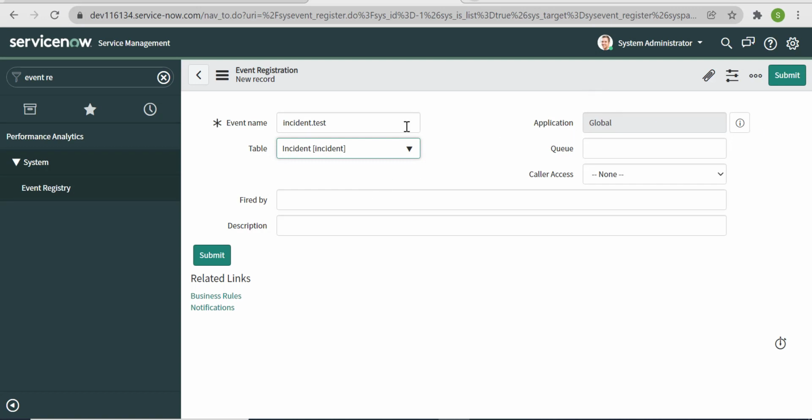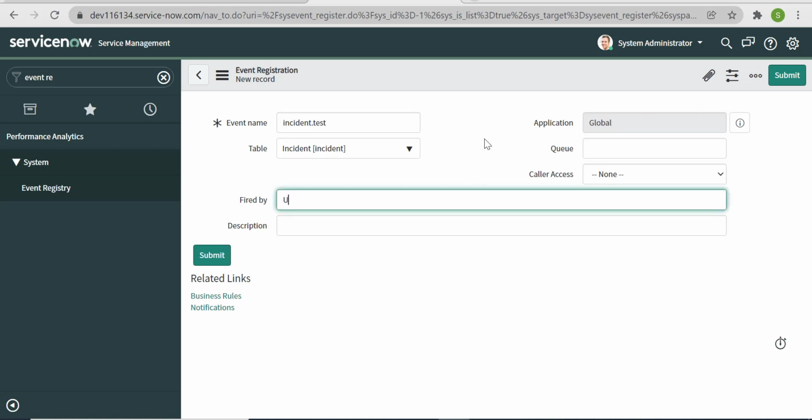Application with global, queue not required, caller will be none, and fired by UI action, and submit.